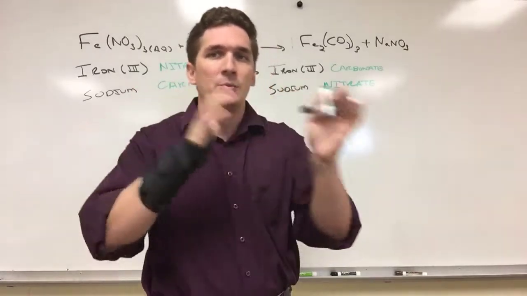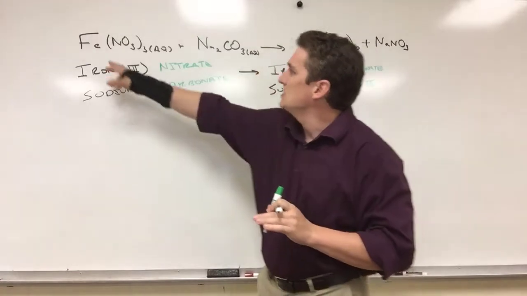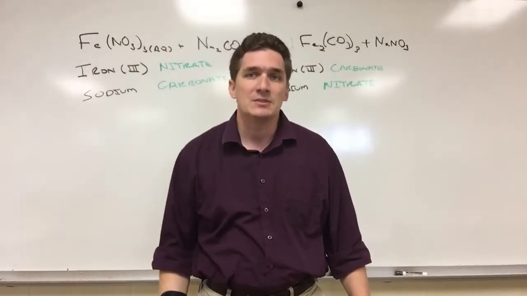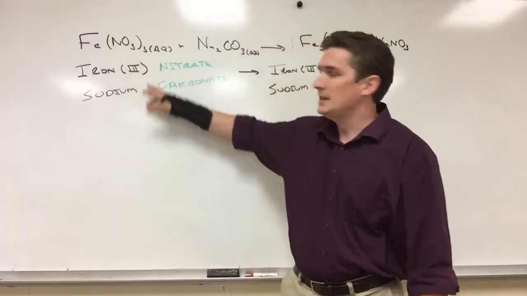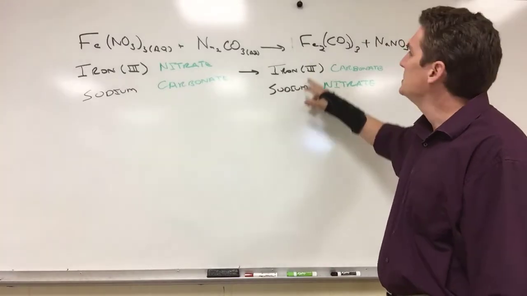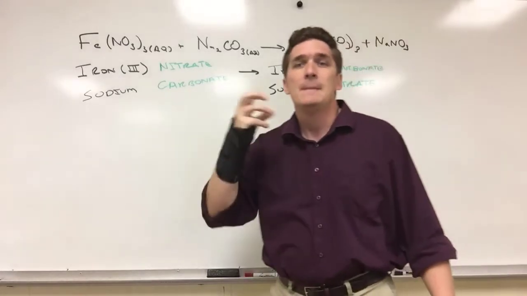Don't try to look at the formula and predict. There is a strong temptation just to swap the Fe and the Na, and you can probably end up with compounds that don't make any physical sense. Instead, write out the names of the reactants, swap either the anions or the cations, and then rederive what the product should be based on their names.